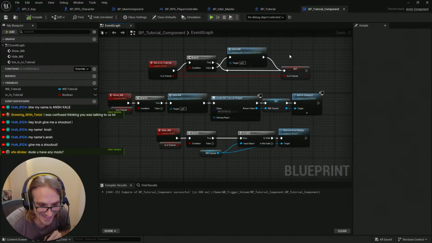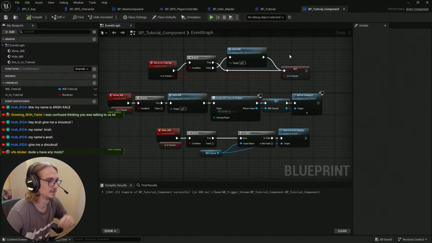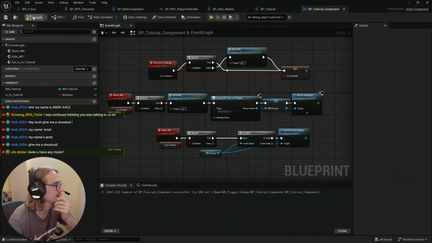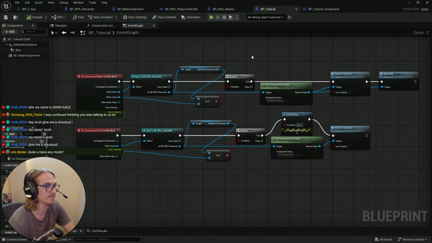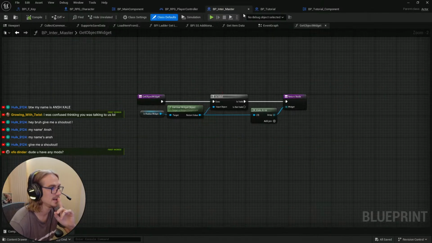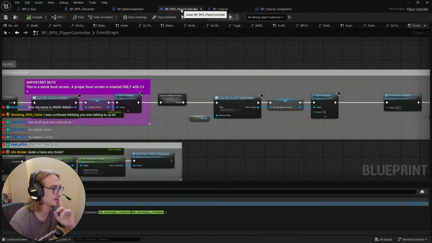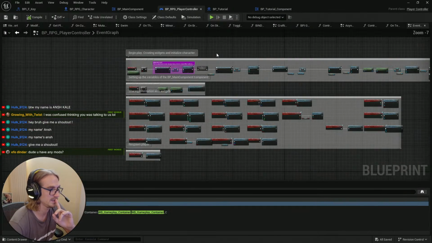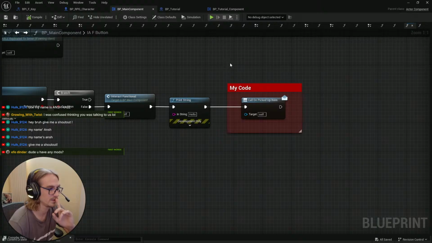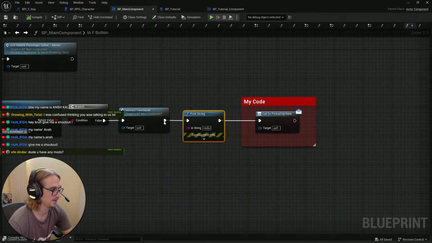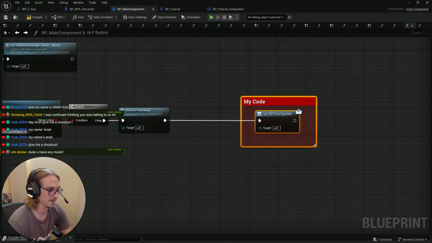No, I haven't done any mods. That's a great idea. So we did a BP tutorial component, and here we did the BP tutorials, and we also created, we didn't touch anything here, I believe, and BP main component, we are only calling the pick in here.